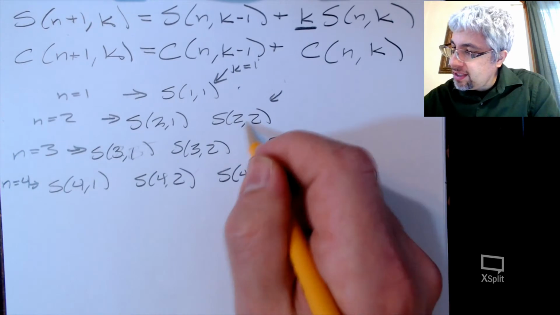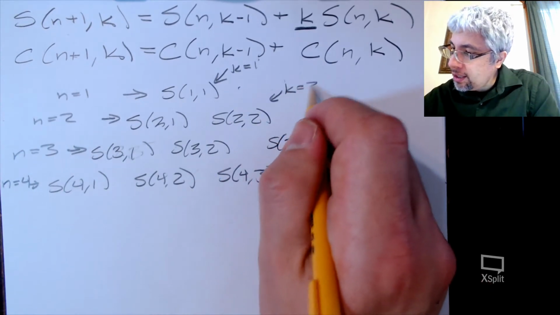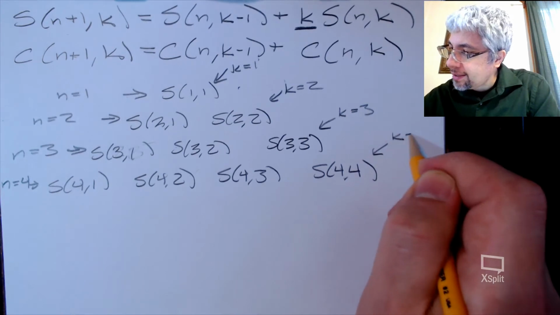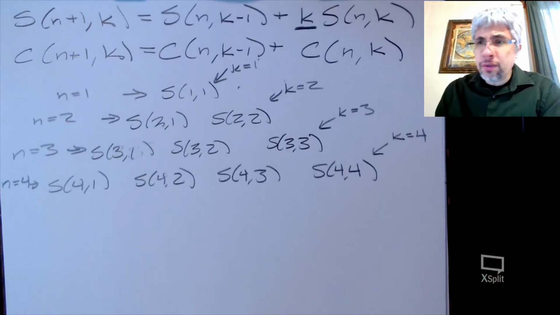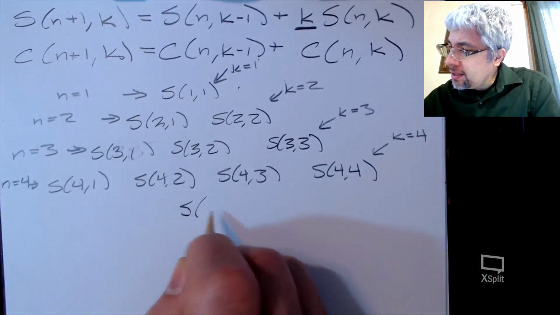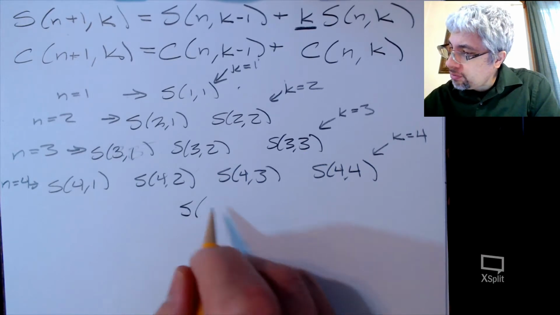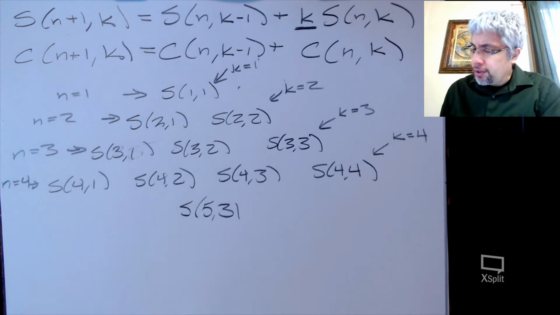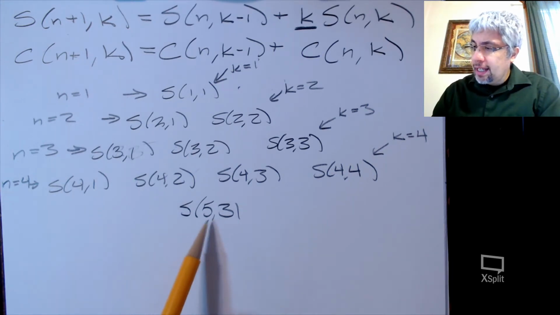And these on the diagonals are going to be my k's. You could see each of these has a 2 in the k slot. k equals 2 on the diagonal. So the k's are all on these diagonals. And let's say I wanted to find one more, which would go here. This would be S53 because all the diagonals there are 3. Okay, so let's try to think about this for a little bit. How would I get S53?